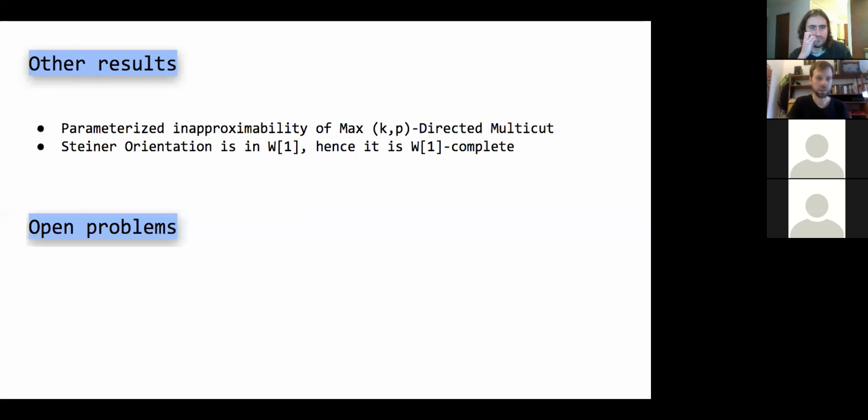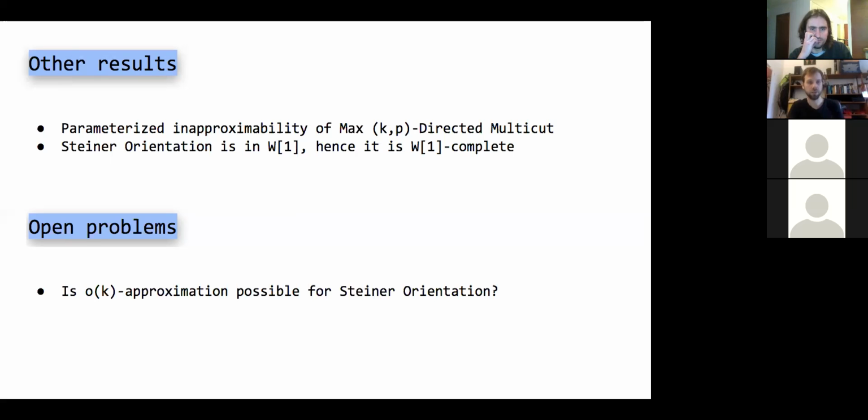And there are some obvious open problems related to that. So we know that we cannot get a sublogarithmic approximation for Steiner orientation, but actually we don't know any non-trivial approximation. So can we raise the inapproximability bar higher, or can we do something non-trivial? And the second question is, what if the graph is planar?